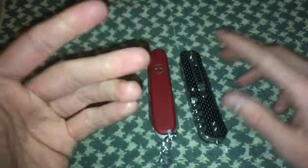Thicker tools, yes, but got a lot of space in there compared to the Victorinox. So you could have added, instead of, say, having this keyring right there, it kind of got the space for another blade in there, which would have been nice. Don't have the can opener.